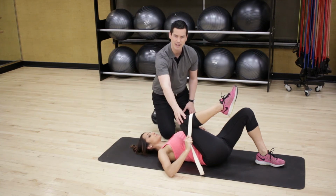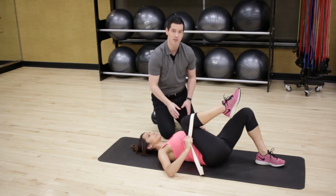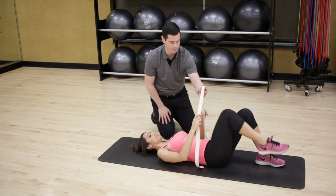You can kind of bring your knee in and out and play with the positions there. Whatever gives you relief, that's what position I want you in. If you feel any sharp pain during these stretches, please stop immediately and then consult with your doctor on why that may be happening. Go ahead and return your leg to that position.